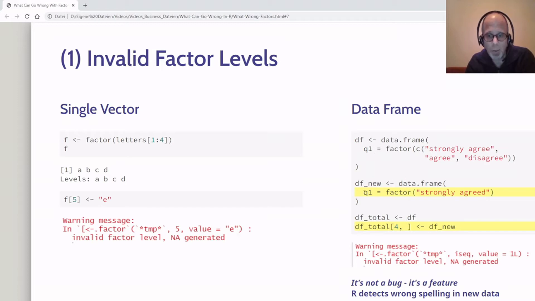Let's say we get new data with the same variable, question one Q1, and it contains the entry 'strongly agreed'—note the D at the end, so the spelling doesn't align. When I insert this new data in the fourth row of my data frame, I get the warning 'invalid factor level NA generated.' In this case I may be thankful for this warning because it alerts me to non-aligning spelling. But in many use cases we may not want that behavior—we may want to just join the data and get valid data, not NA values.